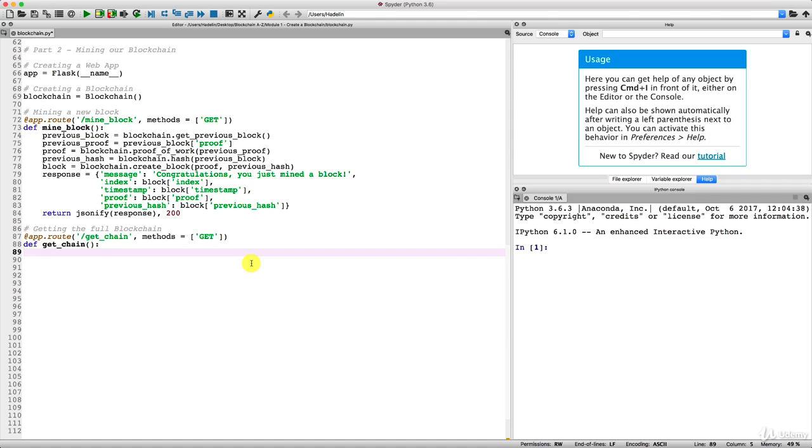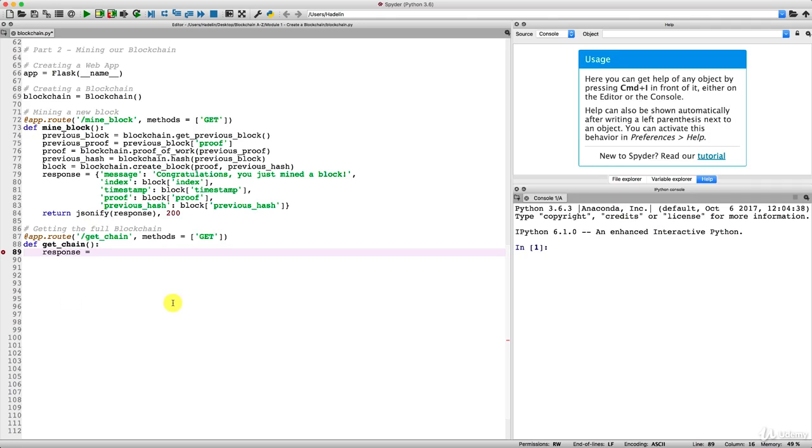So it's going to be a much more simple function than the mine block function we made previously, because basically in this function we're just going to display the full chain in our blockchain. And therefore what I'm going to do directly now, it's going to look surprising, but I'm directly going to get my response variable, which will contain what will be displayed when we send the GET request, when we make the GET request. You know, the response that we will jsonify same as we did before will contain this whole blockchain in the JSON format.